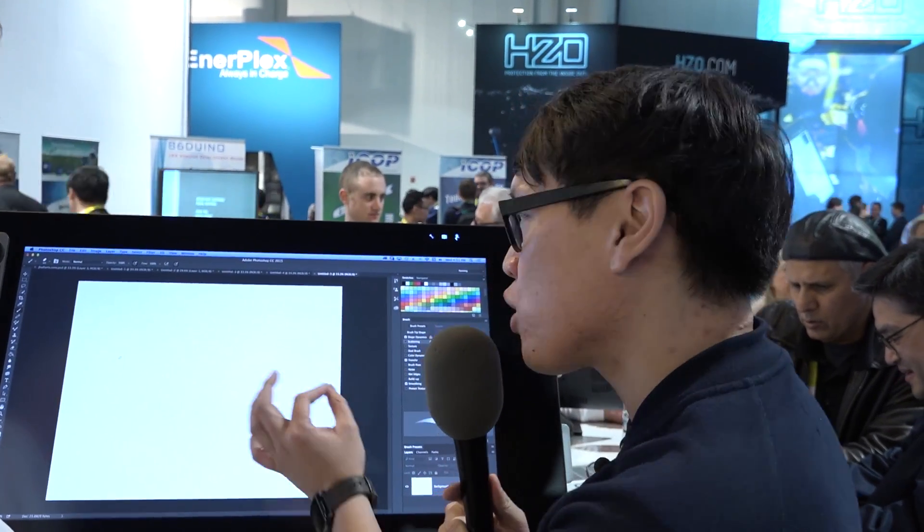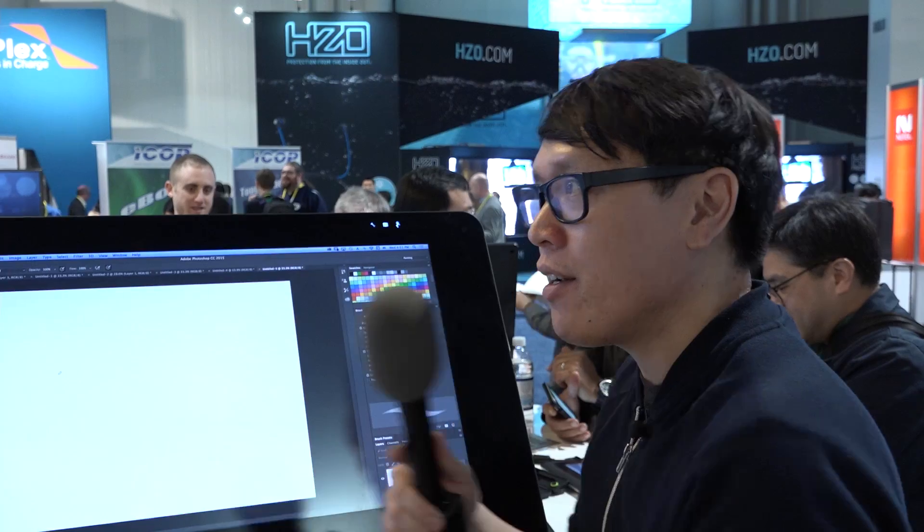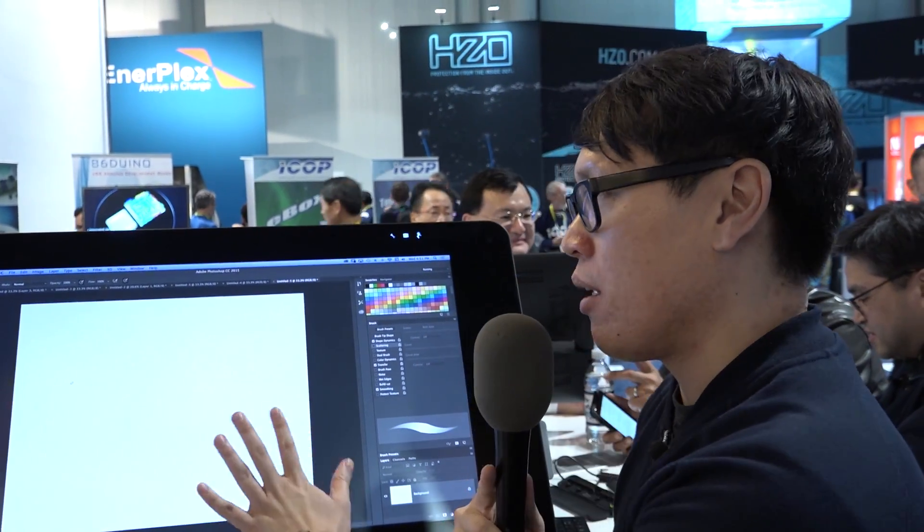In terms of the resolution — how small those squares are in the grid sensor — not only the levels of pressure sensitivity, but how much force you have to put on before it starts detecting, that itself is a metric a lot of people don't think about. Also latency — how do you get latency low? One of the cool things about a Wacom pen: you can calibrate it. You can go into the driver software and calibrate it to fit your eye as you're looking at the screen. That's called parallax — the idea of how your eye perceives the image on the screen as if it's a piece of paper on the surface. What's happening is you're going through about a millimeter of glass and then about two millimeters of air before you get to the LCD surface, and that's causing the parallax. But it is something you can calibrate and get to fit your eye.